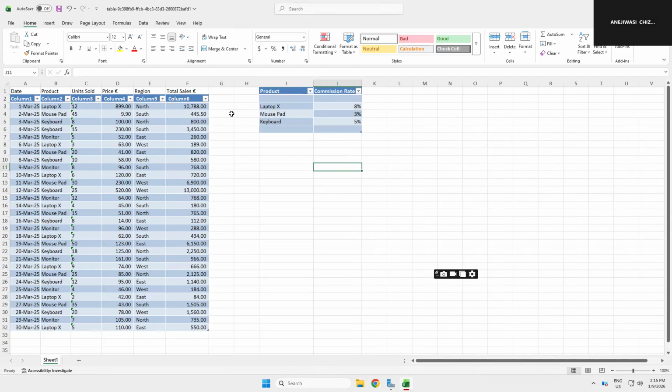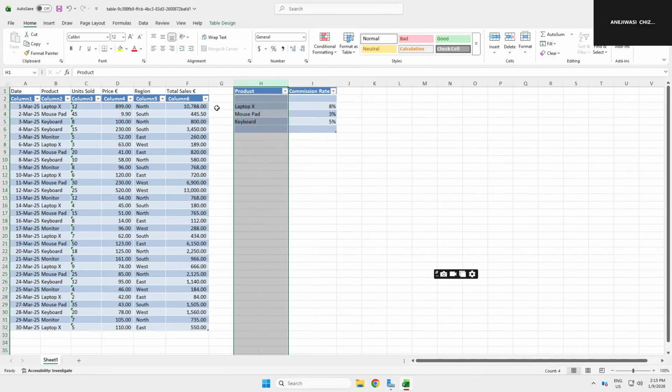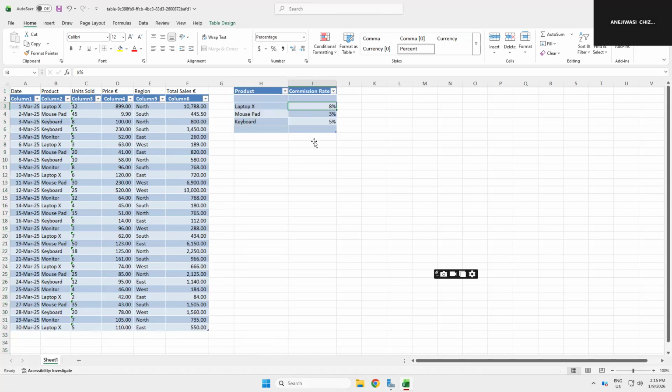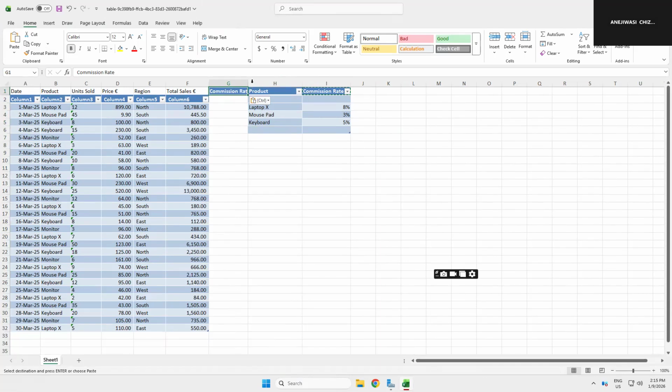All right. So let's say we wanted to have these commissions, product X. We've got a number of laptop X here, and we want them to have this commission. We could even do it for the rest of the products. So we could just add that commission column there to this table.